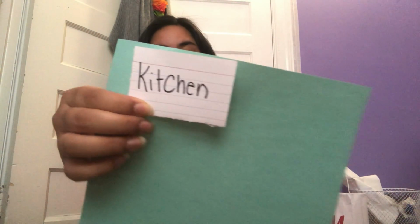And so if we're going to recap, meaning that we're going to go over everything that we've done, we can go through everything, all objects that we've grouped and sorted. So in our kitchen group, let me see if I can hold it up for you. In the pile that we have for the stuff that we find in the kitchen, we put the peach, we put the granola bar, we put the itty bitty small banana, the wooden spoon, the small metal spoon, and the plate, all in one group, because those are things that you can find in the kitchen.